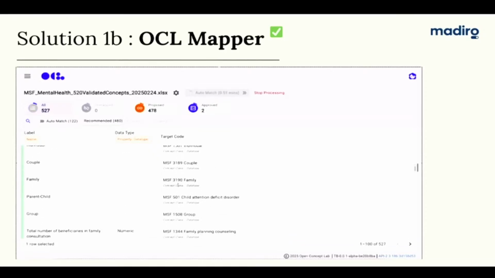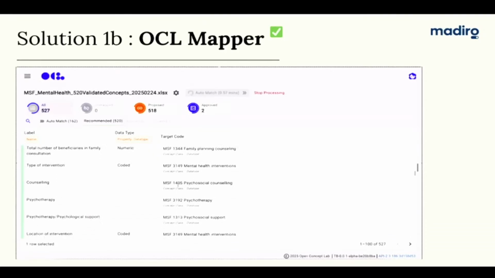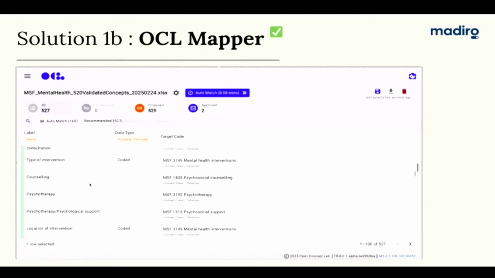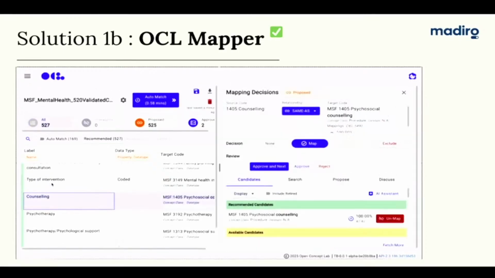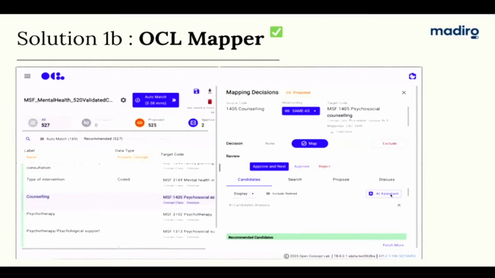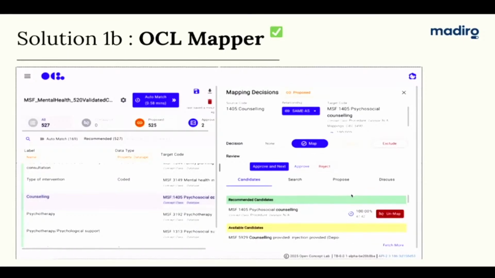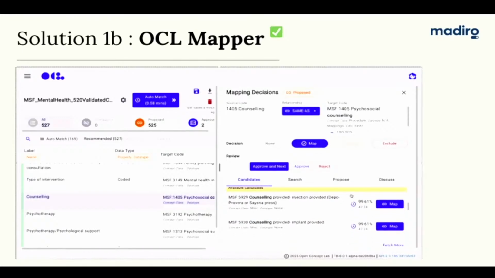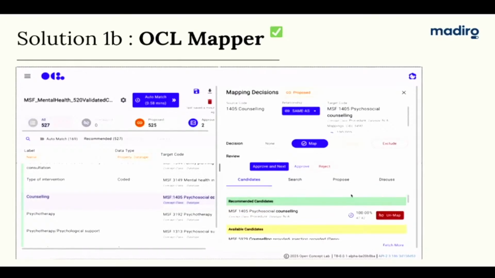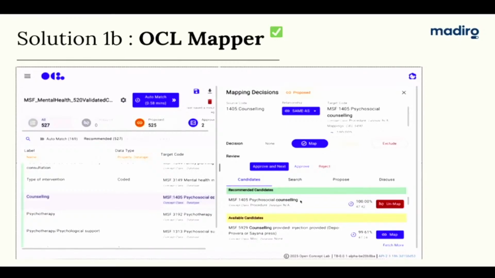So here we go. We see we have almost the 500 processed. I think it's been less than 1 minute. And now if I click on one of them, one of the suggested terms, you see I have the top one that is suggested, the best result that was found. And then below I have all the candidates. And you see the score, like 100% match, or 90%, 80%. So you have a good idea of your candidates, and you can decide which one you want to use.